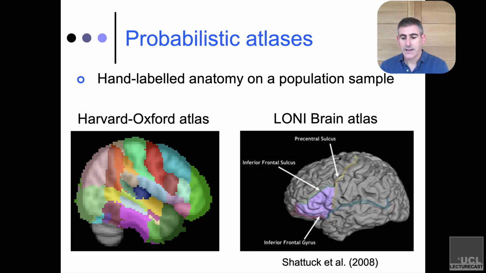One of the things I like about the LONI Brain Atlas is, in addition to giving you these probabilistic things, it tells you how they define those regions. So for instance, you can see in this particular image there's an area shaded in purple, and that's the inferior frontal gyrus. Then you can click on that and it'll give you information. It's bounded posteriorly by the precentral sulcus, superiorly by the inferior frontal sulcus, and then there are parts of the Sylvian fissure and the different rami of the Sylvian fissure that allow you to identify what the ventral and anterior borders are.